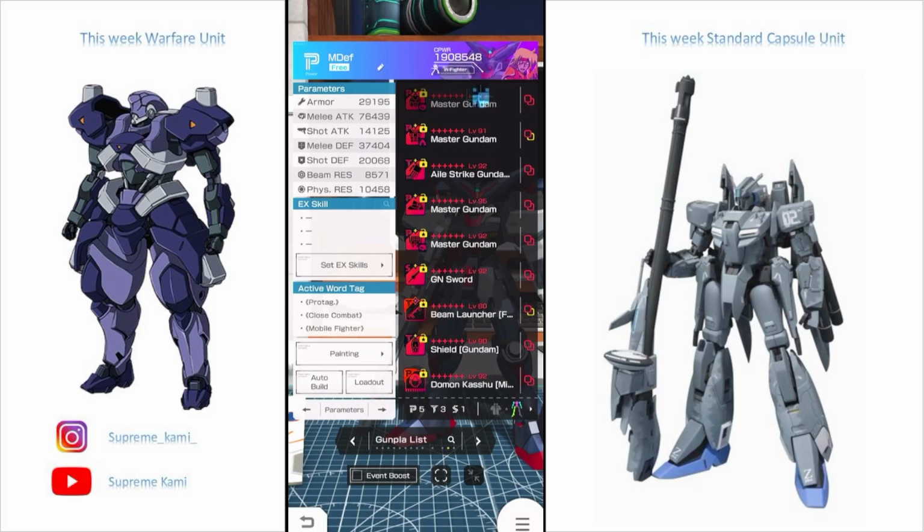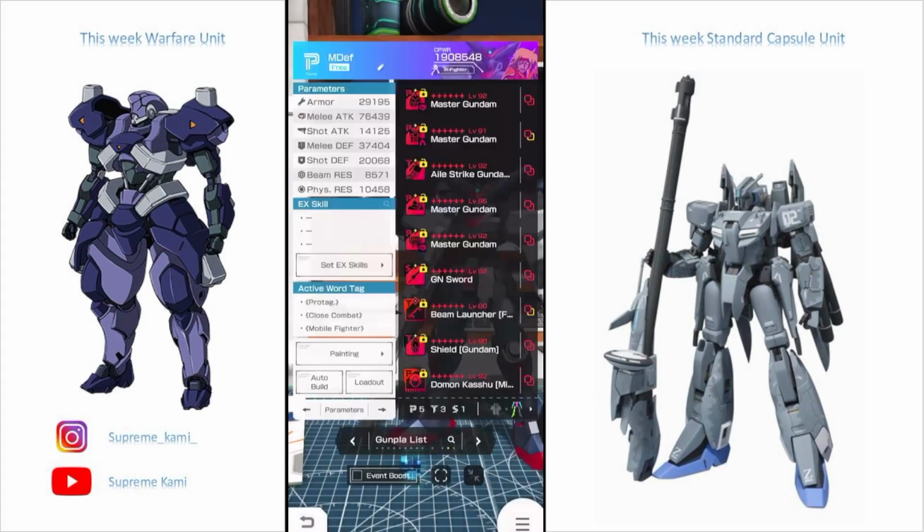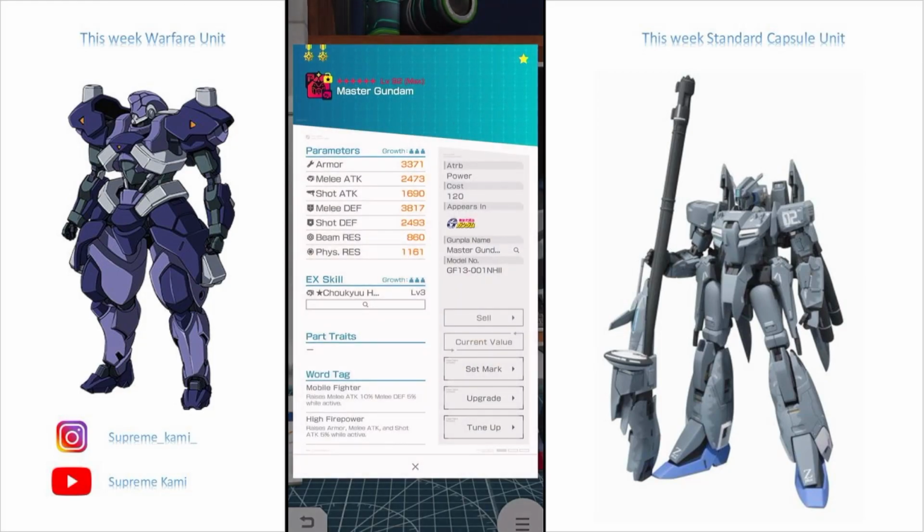So we take a look over here, if I can click on the Master Gundam head. You have Mobile Fighter and High Firepower. I feel like High Firepower is, did I have High Firepower? No, I have Close Combat. So this is a pretty good one because it's going to raise melee attack by 10% and melee defense by 5% as well.